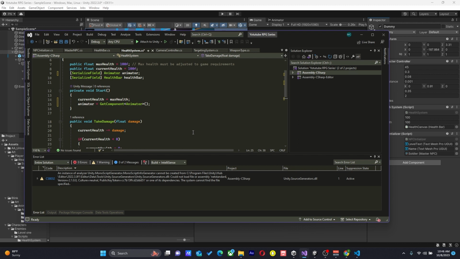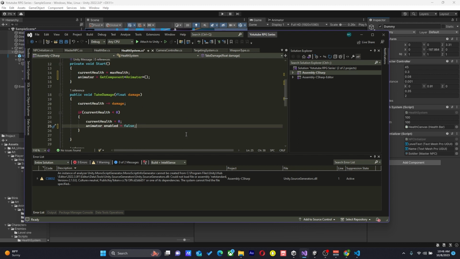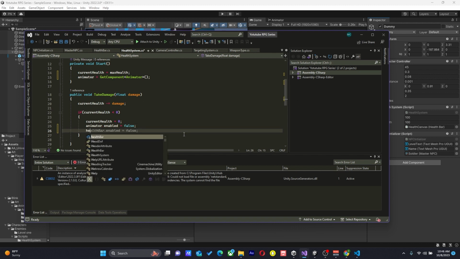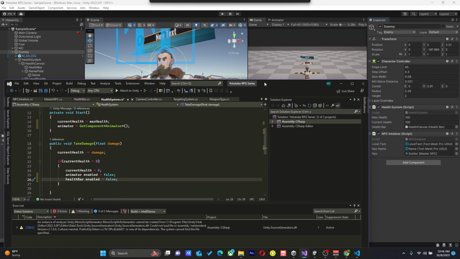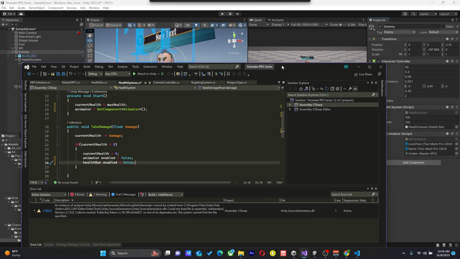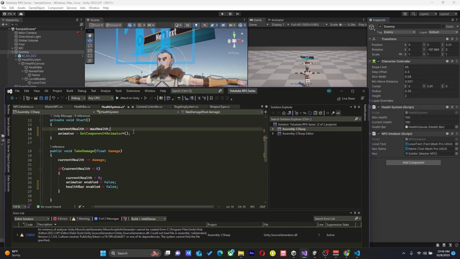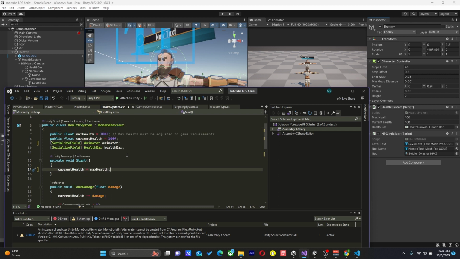And then one more thing that we need to do is to say the health bar.enabled is equal to false as well. Okay, the animator is not stated there. Alright, that's fine. Let's leave it like that.